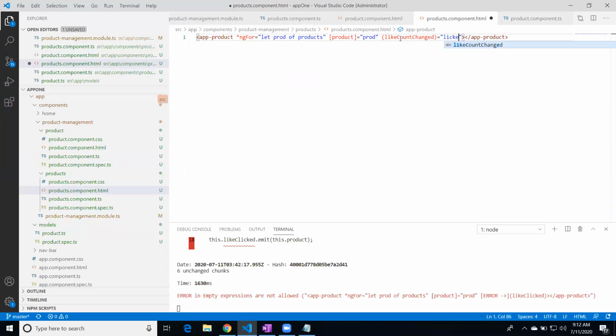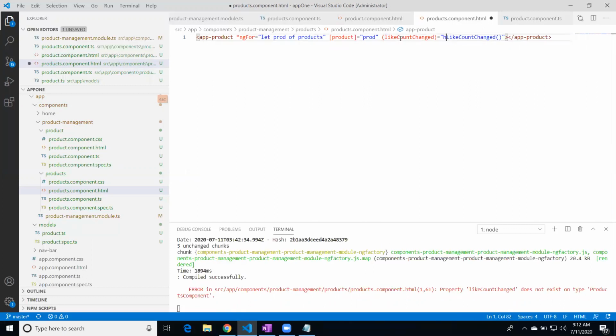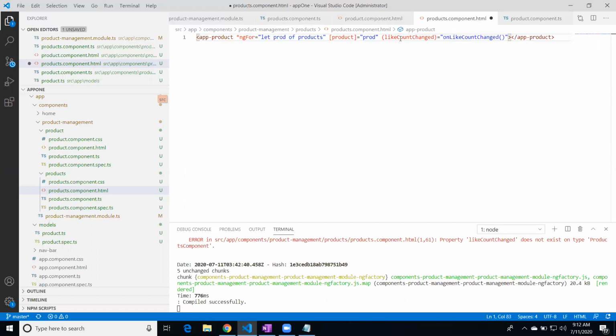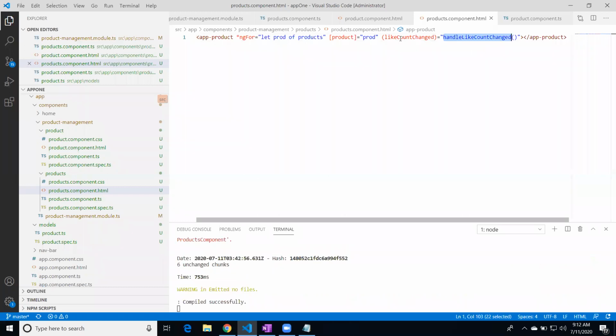So when likeCountChanged, I have seen the convention of having handle or on. Somehow on doesn't come naturally to me, or maybe since we are using handle all the time so far, let's go with handle. handleLikeCountChange, and that is not defined in our component class yet.